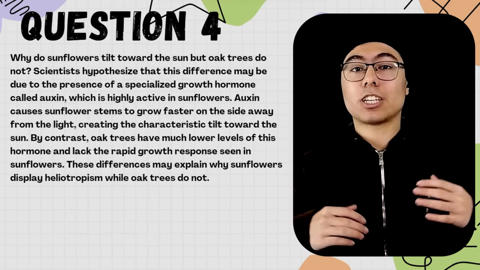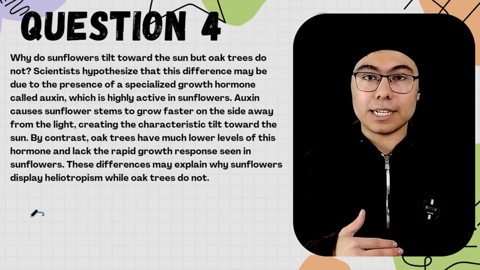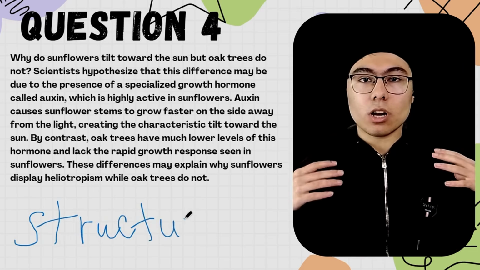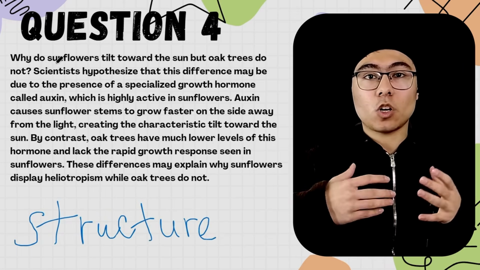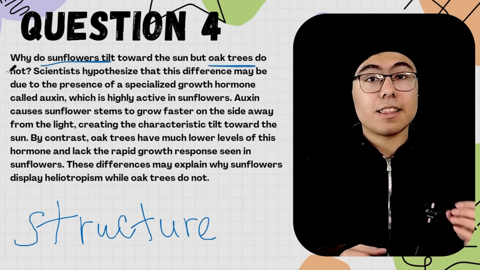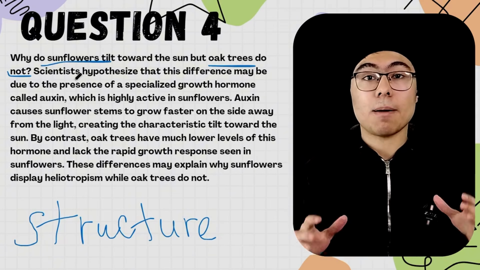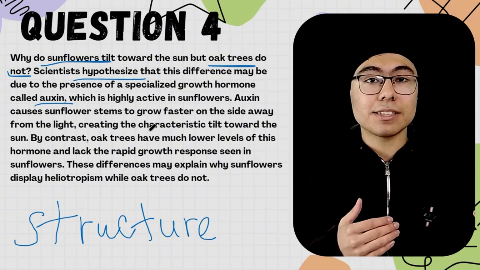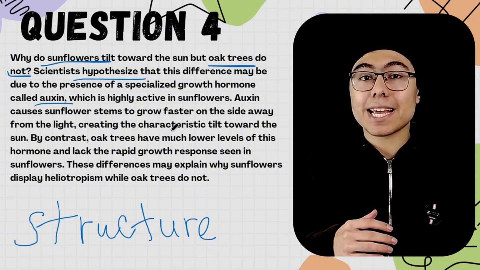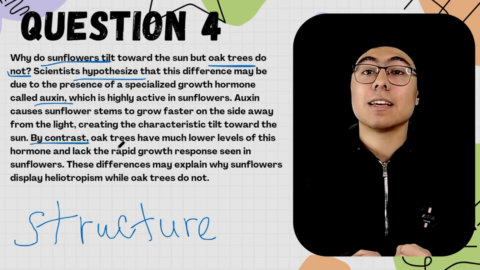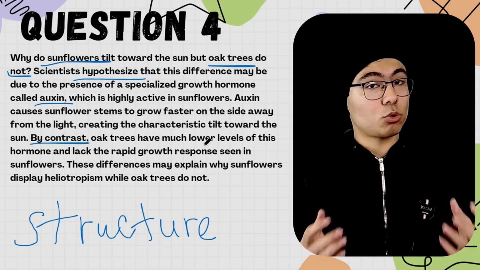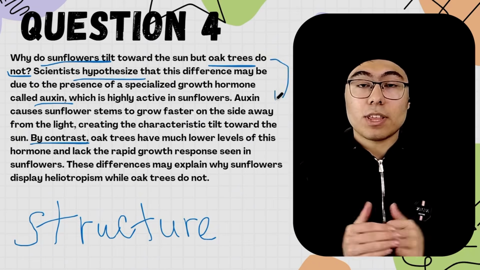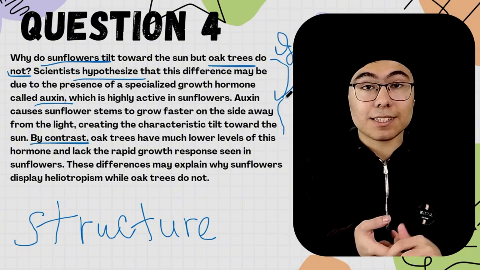Think of it like architecture, like dissecting a blueprint. The first line, a question, and it pulls you in. It makes you wonder, why do sunflowers tilt but oaks don't? Then the passage offers a theory, a possible answer. It introduces oxen, it explains the difference, it tells us why one plant moves and the other stays still. So what's the structure here? It's question, then answer. So that's it. Simple, direct, and clean.